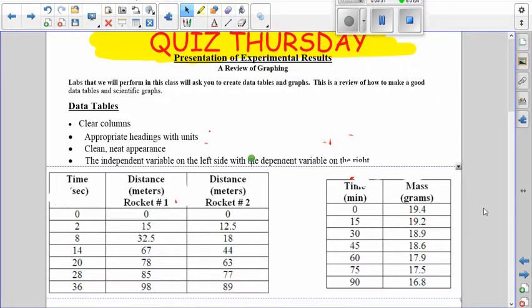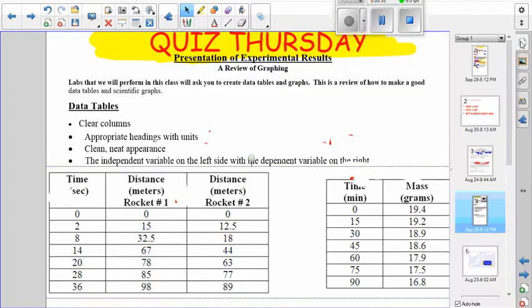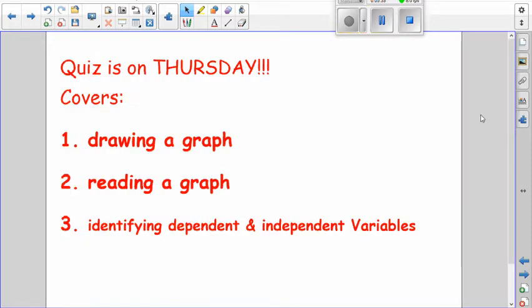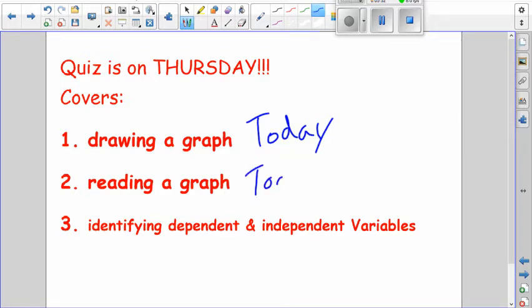So you have a quiz on Thursday. Mr. P, what's going to be on that quiz on Thursday? Let me show you everything that's going to be on that quiz on Thursday. Here it is. This Thursday, you will have to draw a graph. That's what we're going to talk about today. You'll have to read a graph. We might do that today. I don't think we'll quite get there, but that'll be today or tomorrow. We'll probably do a little bit of practice on both. We'll see.